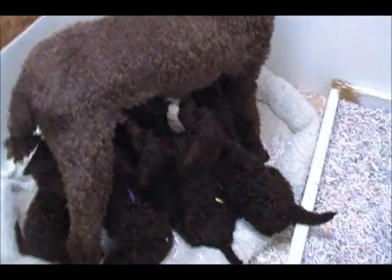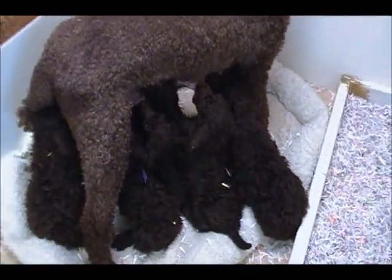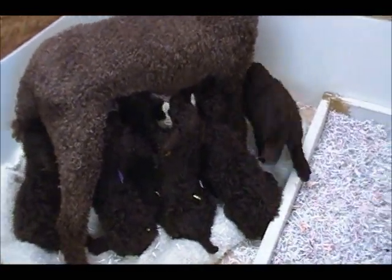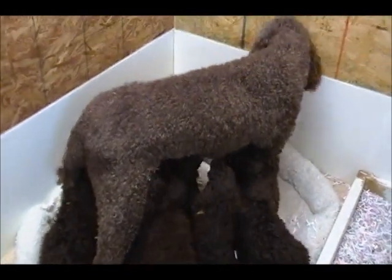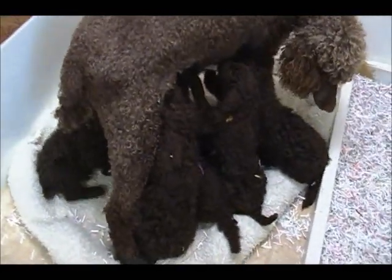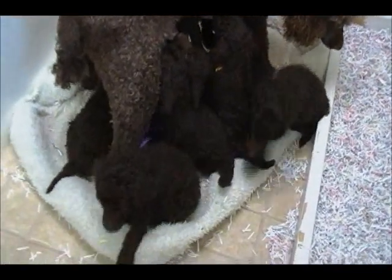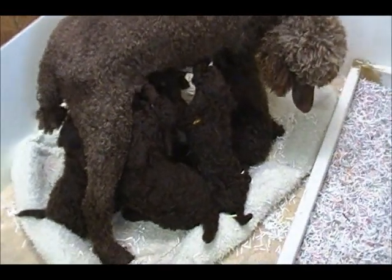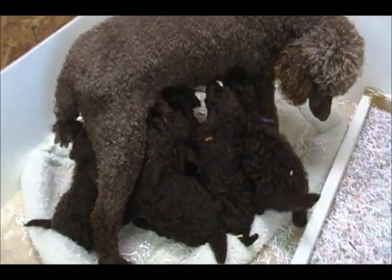Health was awesome with her. She's living the spoiled life in Potomac, Maryland now. And Annie gave birth to 1 litter, and Hollister was born in that litter, and we kept him. And he was also the only chocolate that we kept in that litter. So these are essentially great-grandchildren of our very first 2 standard poodles, Fanny and Bear, that had our very first litter back in January of 2008, the beginning of our program. So there's quite a history behind these puppies.